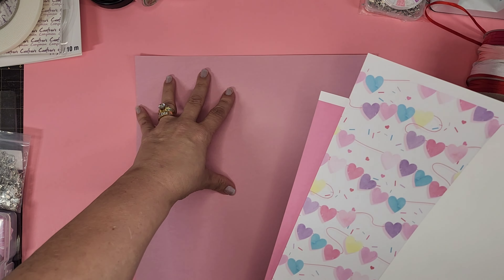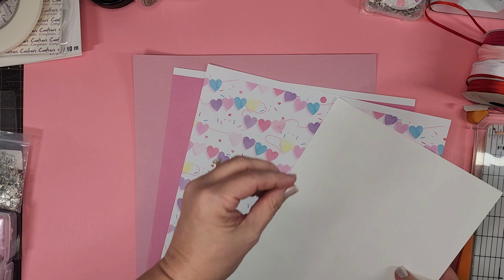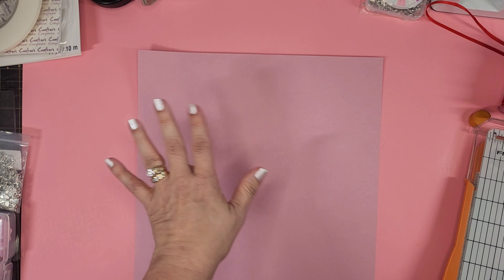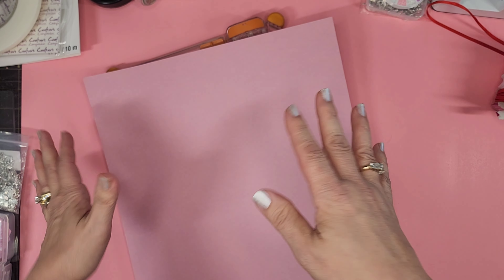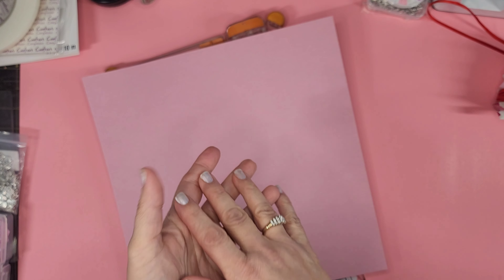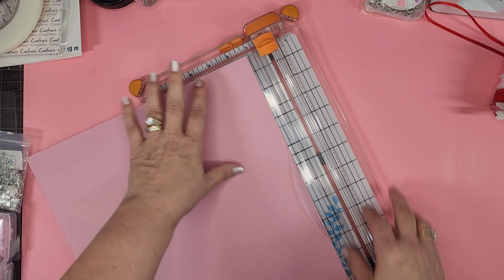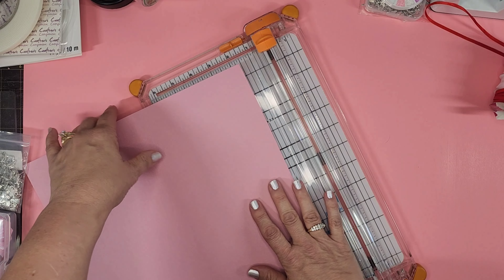I'm going to show you how to make it — it is so quick and easy and you are going to love it. I'm using this as a base color, these are some accents, and I think I'm going to use this pink for the actual little shopping bag and for your inside sentiment. I'm going to try and do more videos this year using what we have, because I keep seeing people say 'use it up!' — I use like five pages out of a paper pad and the rest just sits there.